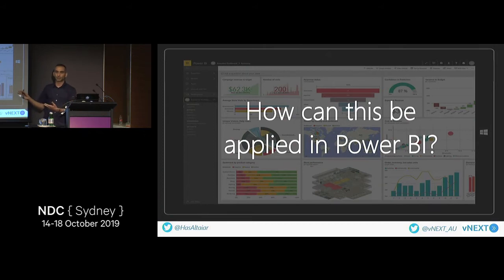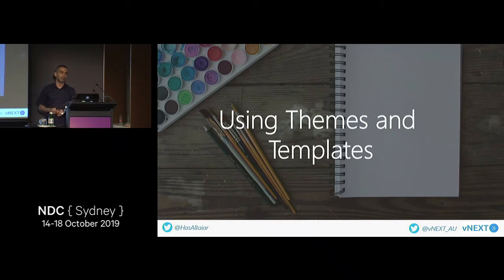So you might be thinking, okay, well, great, you told me a few things about storytelling. How does this relate to Power BI when I'm trying to tell something about data? But there are a few tools and things that we can use in Power BI that could help us in building similar context or conveying a similar message or trying to appeal to people's emotions or perspective. So the first thing is really using themes and templates. Themes are a really great way to build that consistency. We said that there are small, subtle cues that you would read in a novel, for example, and themes and templates give you similar things, that you have a consistency across your dashboards or reports or whatever that you are building.